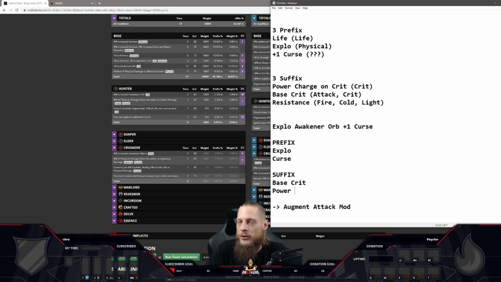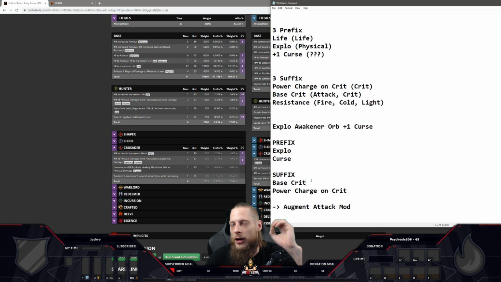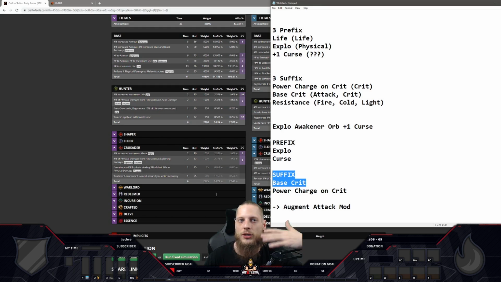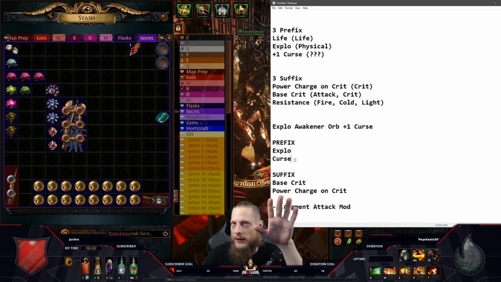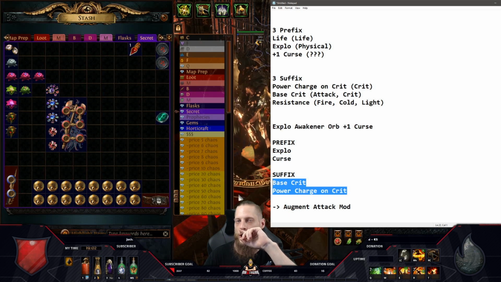So basically we do this again and we hit our power charge on crit. And if you say, oh my god, I only have low base crit, remove add attack and just re-roll the base crit until you hit the tier 1, right? So we are left alone with explo, we have curse, we have base crit, we have power charge.